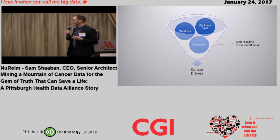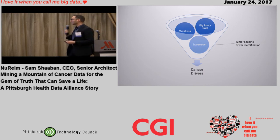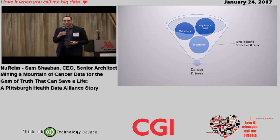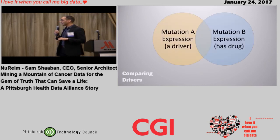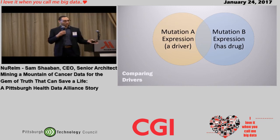So their algorithm took into account a few different things. Mutations from a specific cancer, not a group of cancers, but one particular cancer. And they take expression data. So if those mutations spell out a blueprint for proteins, they take data on what gets created by that blueprint within that cancer. And then they take data from a whole lot of tumors. They take data from, I think, 5,000 tumors right now and use it as training data. And they're able to do some things aside from giving information about specific drivers for that tumor, but they're also able to tell you information about how one mutation looks in comparison to another. So if you have a mutation that nobody's ever seen before, they can tell you a little something about how similar it is to something that has been seen before.